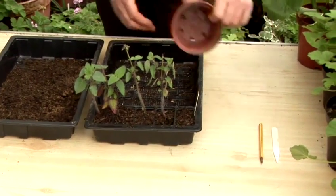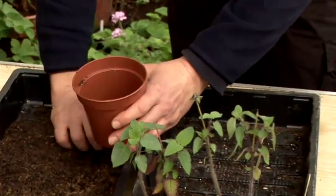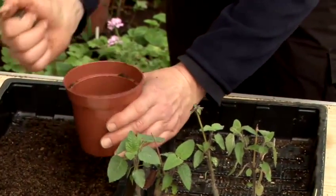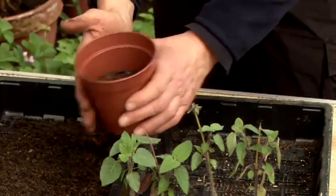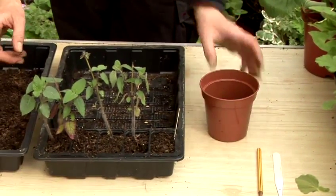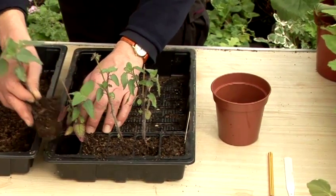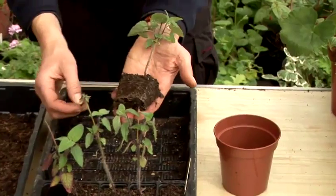I'll put some compost in the bottom of this pot to about half full, tap it to get out some of the air holes, and then I shall select one of these young salvia plants. Here we are, you can see the roots.